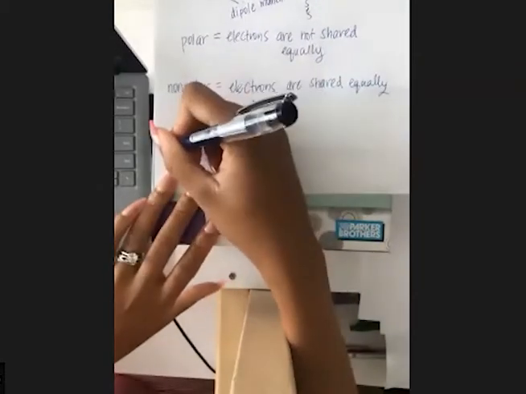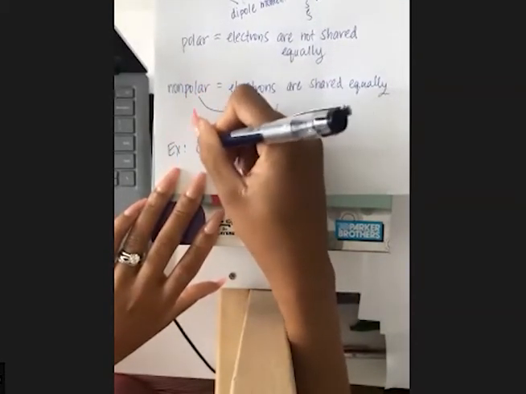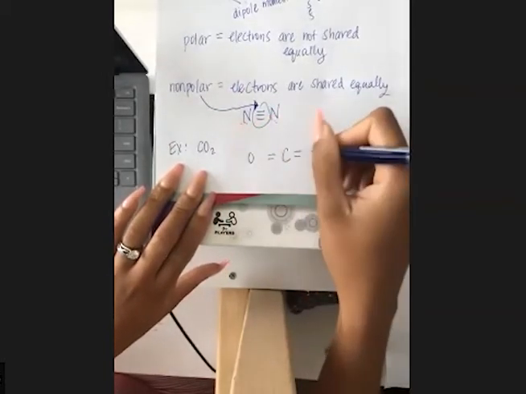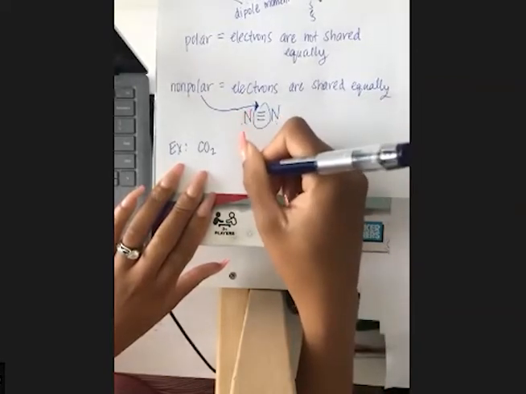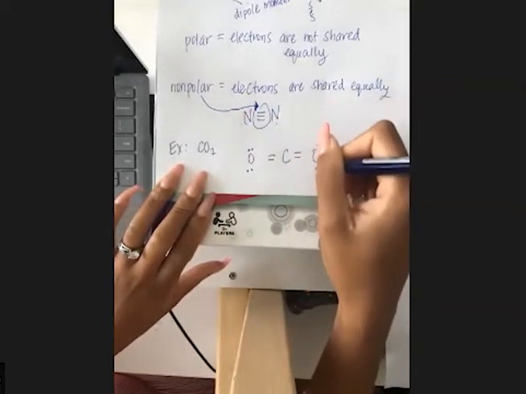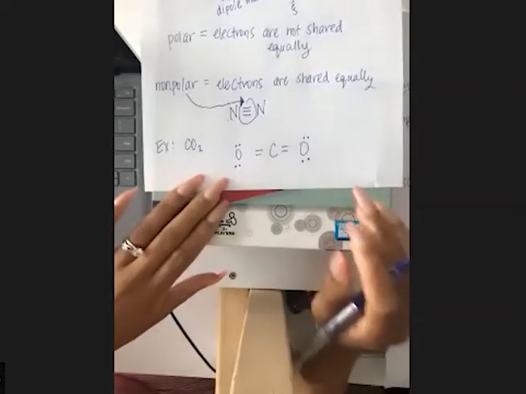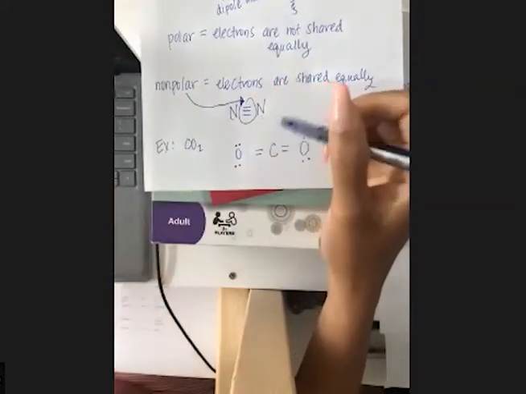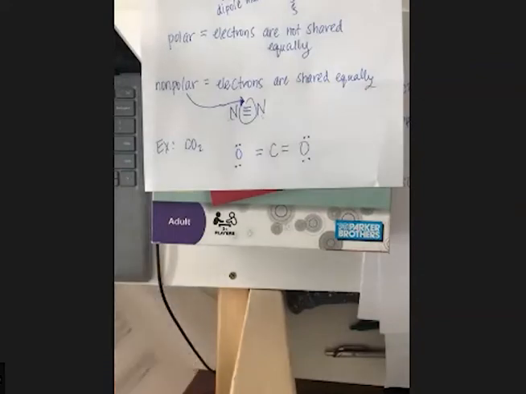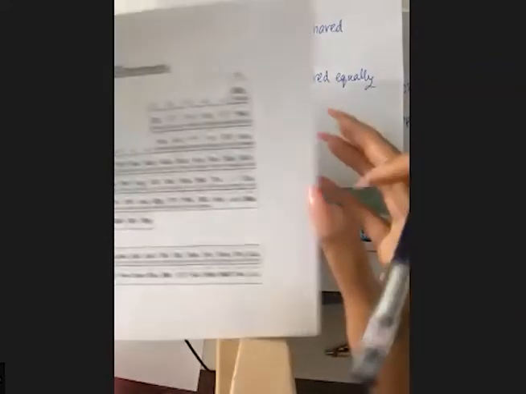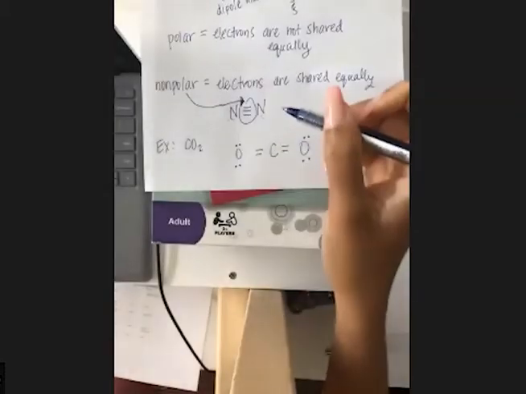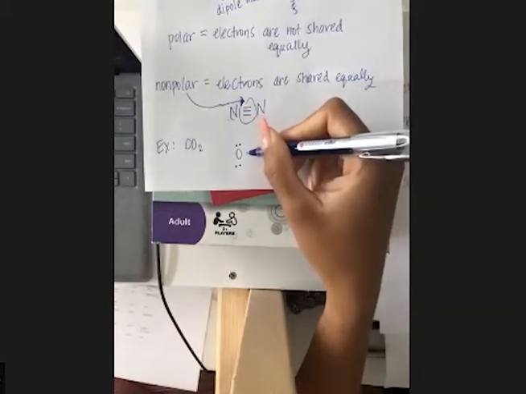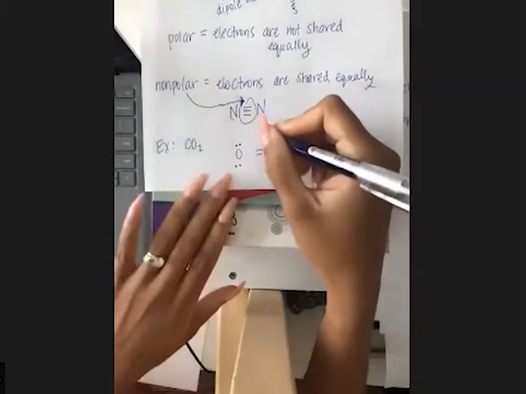So if we look at carbon dioxide, let's go back to carbon dioxide. Remember, it looks like this. When we look at the central atom of carbon and compare it to the oxygens, carbon and oxygen are two different elements. They have two different electronegativities. Because of that difference in electronegativity, they're going to form a polar bond. In this case, oxygen's closer to fluorine, so we're going to assume that oxygen's more electronegative.